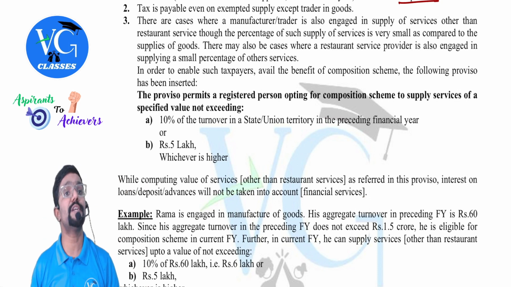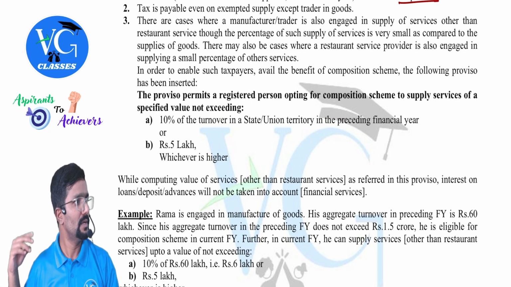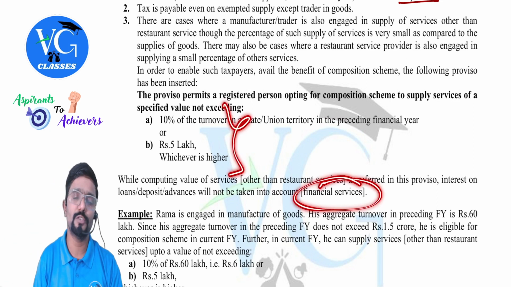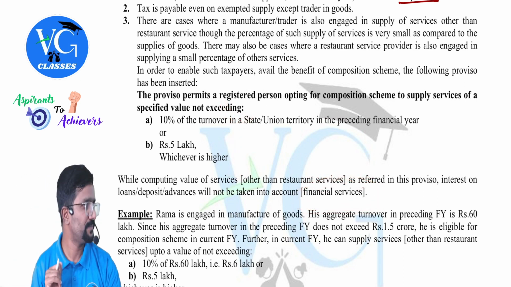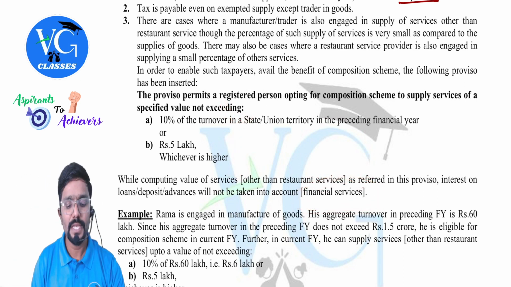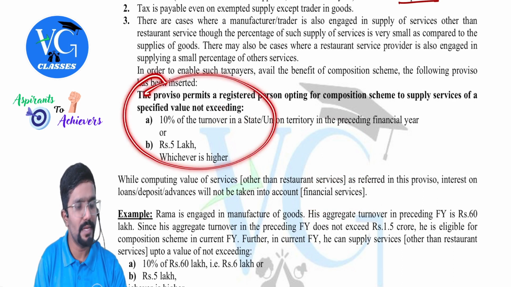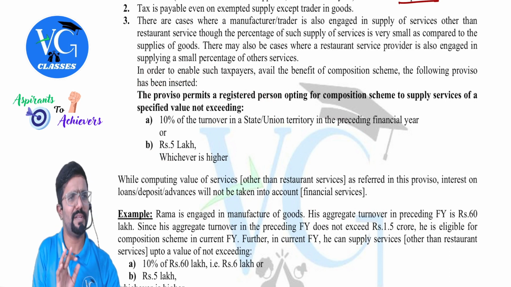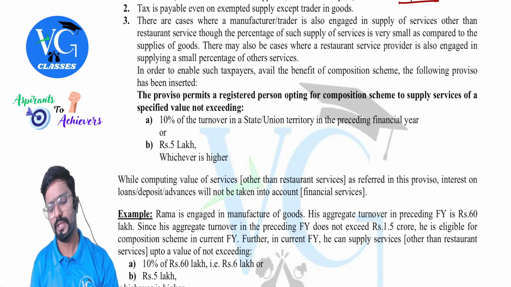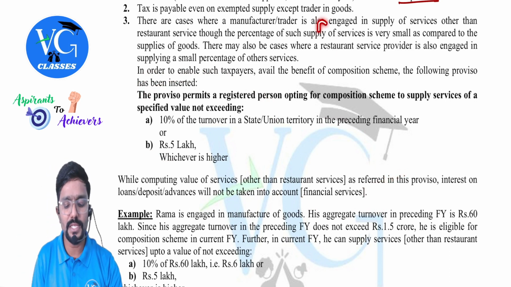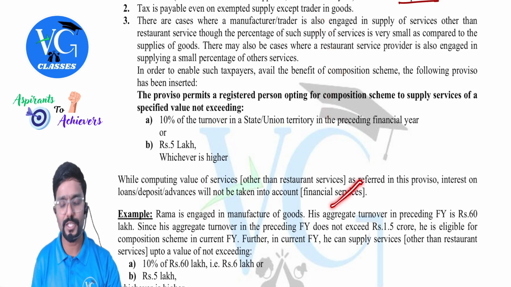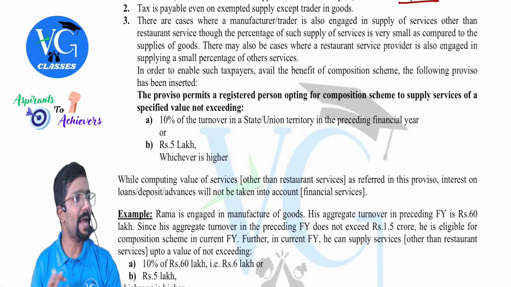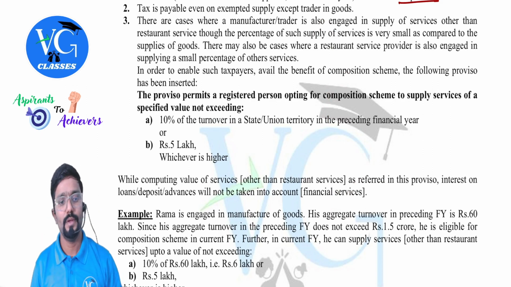Actually, this service is exempt under GST, which we will learn in next chapter. They're telling, if I am providing this financial service, should it be within this limits? No. You can provide how much ever you want. I repeat, sir, the additional service what I am providing is a financial service, sir. Is there any limit for me that I have to provide within 10%, within 5 lakh and all? Nothing. There is no limit for it. So while counting this limit as per this proviso, financial service will be completely excluded, guys. It will be excluded. Okay, sir.